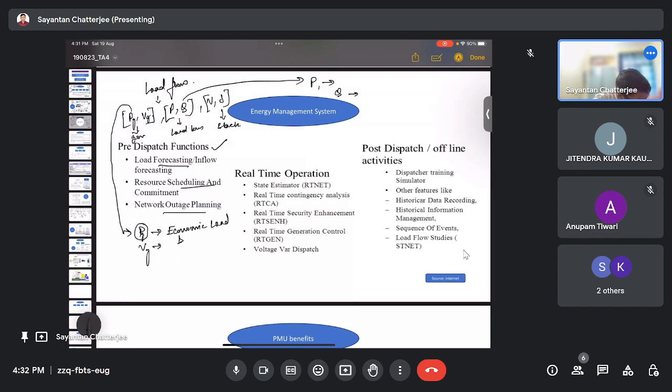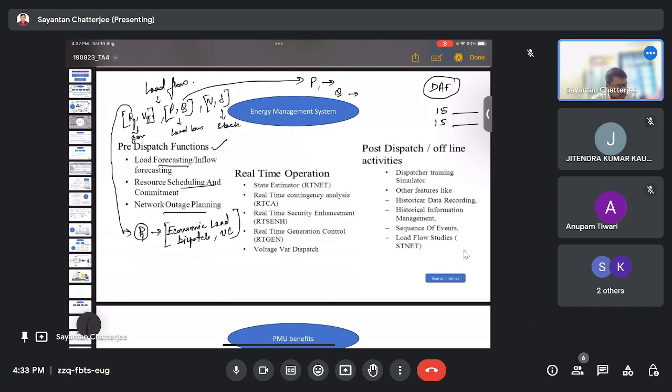load dispatch, unit commitment. So these exercises are first performed to find out what would be the PG values, which generators should be invested for the next 15 hours slab. So the day ahead market, or the day ahead forecasting. In the day ahead forecasting, for entire 15 minutes time slabs, all throughout India, the generators are scheduled.